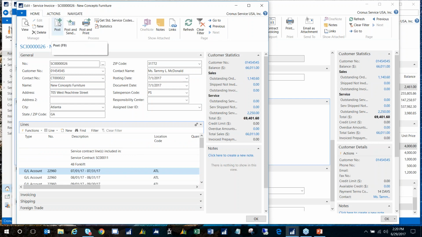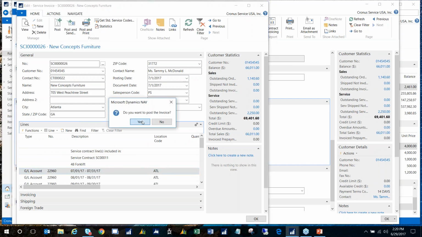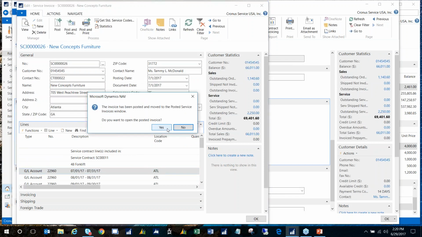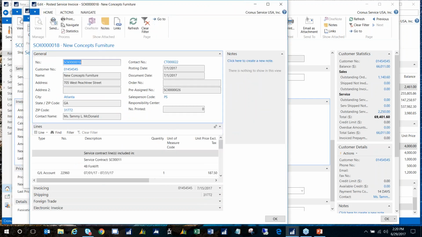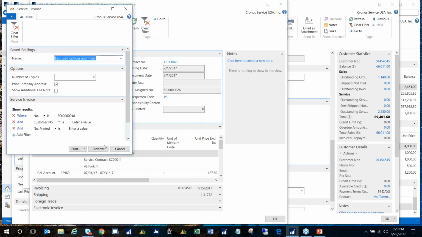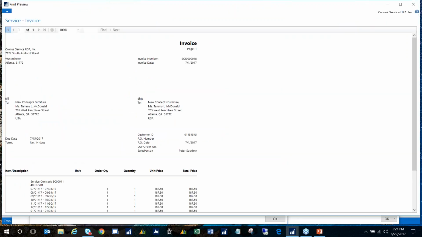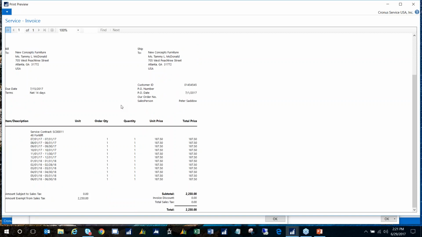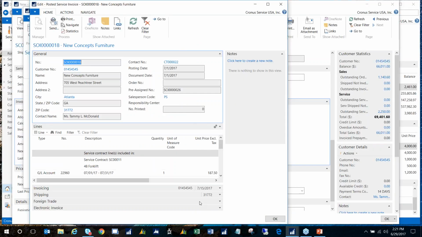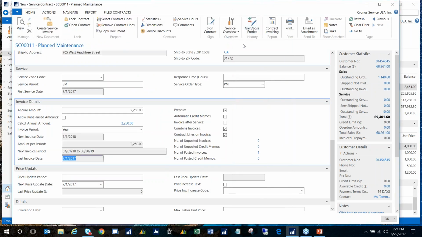Okay, so I'm just going to go ahead and post this invoice. Say yes to that. That will generate the invoice. I can open the posted invoice. It asks me if I want to open it, and I can print it so that you can see what it looks like. This is another area where Nav is notorious for delivering a base invoice without a lot of detail or a lot of pretty stuff on it, but this is an opportunity for you to change the invoice to make it right for your particular company. So it billed out for the full $2250. So I'm going to go ahead and back out of all that now.